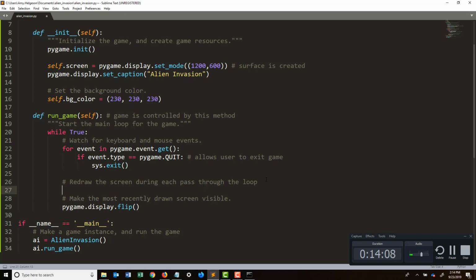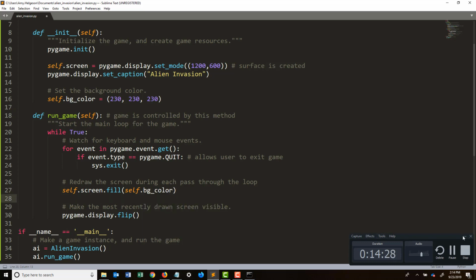So on the next line here, we're going to do another property called self.screen.fill. And this is going to use that property of bg_color that we created up here to fill that screen. So self.screen.fill, self.bg_color. Okay. Then we create a brand new file.